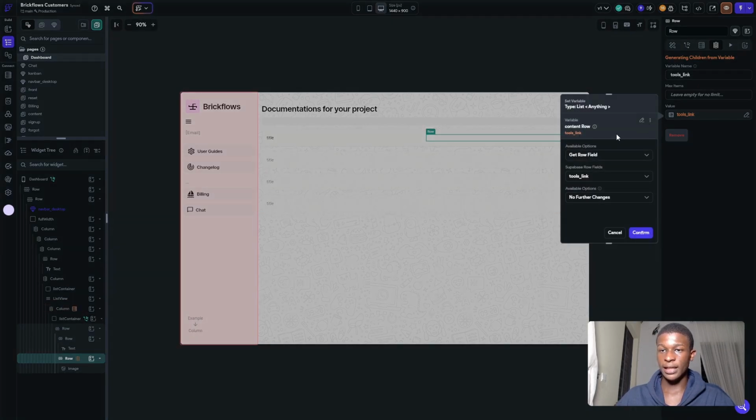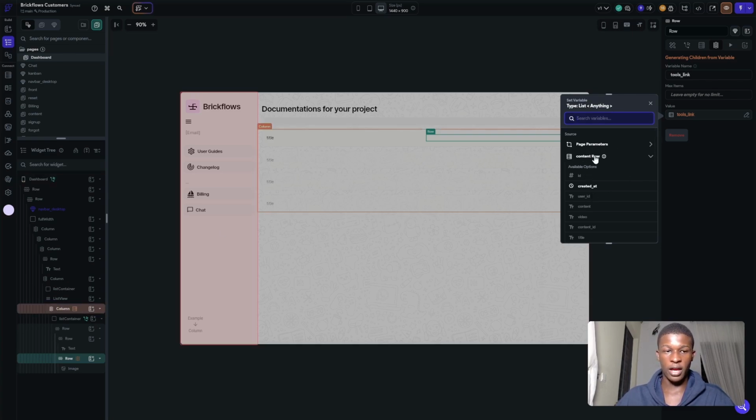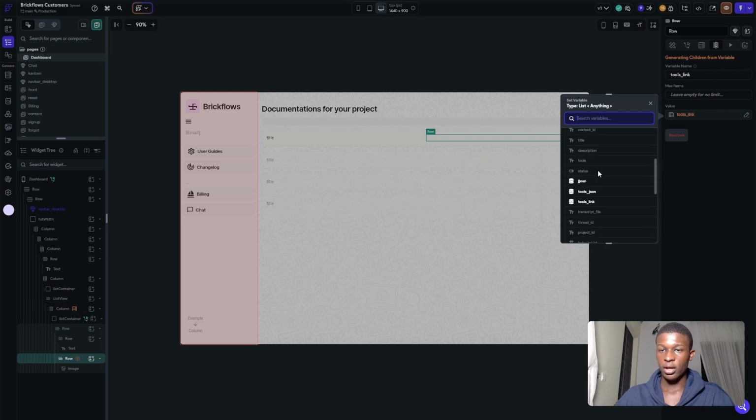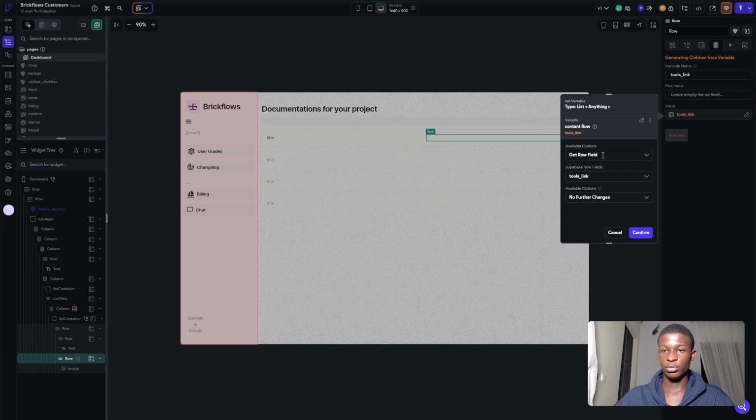And what we're getting here is really, let's just try and clear this. Once you've made that, then under the column here, if I hover over here, you could see it's reflecting here. So under this content row, you would want to get the JSON column which we are working on. And for this specific use case, the JSON column we're working on is called source link. I'm just going to select source link there, and I'm just going to get the row field, and that's literally all there is to it.